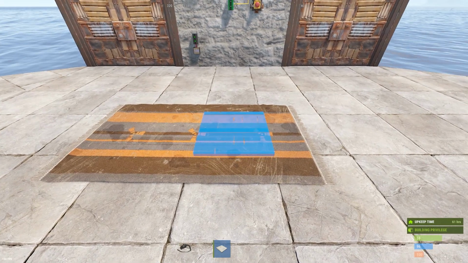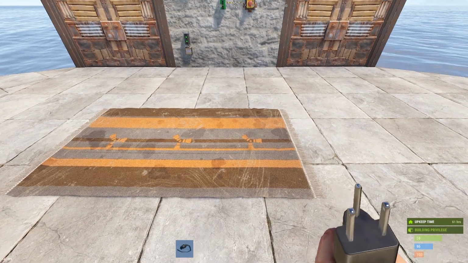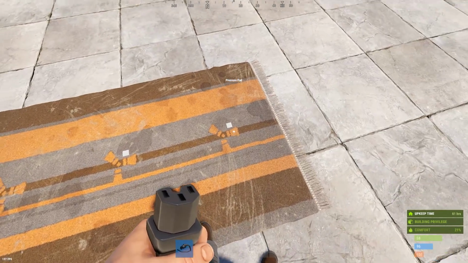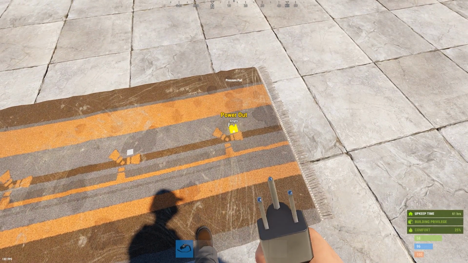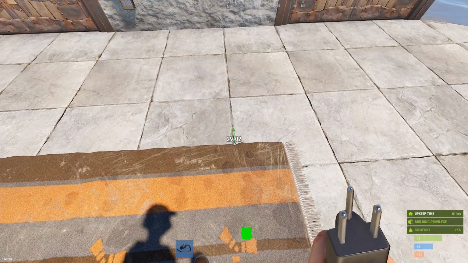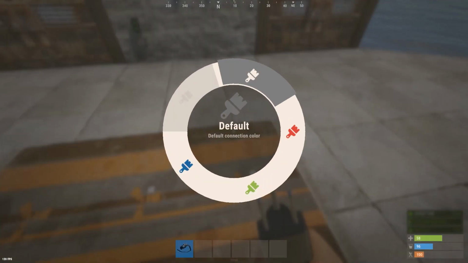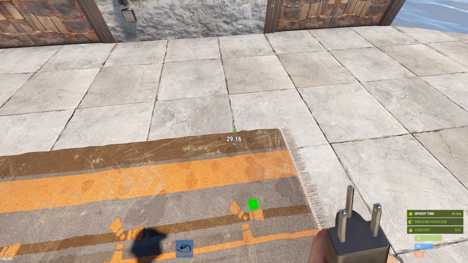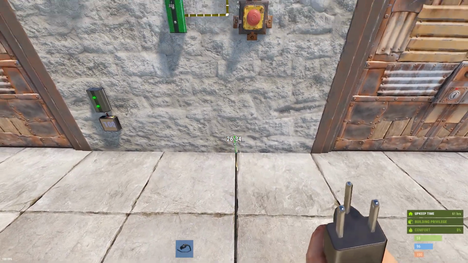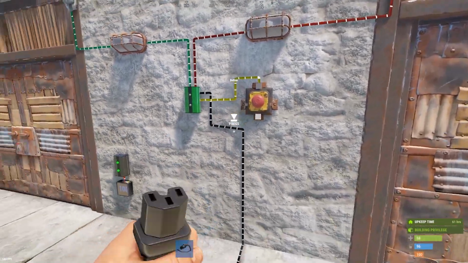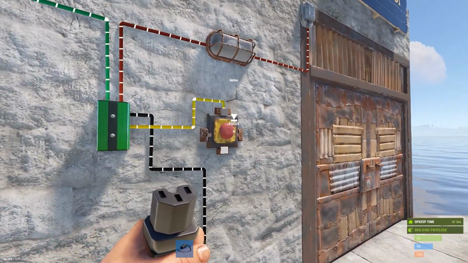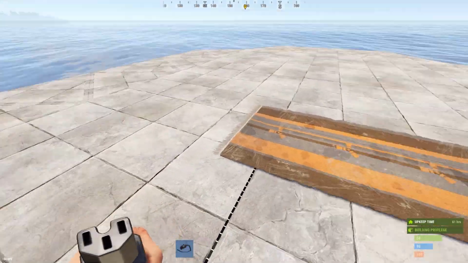When you put the pressure plate down, it disappears under the rug, and then you can still get to those power ins, power outs. Now this supplies its own power just exactly like the button does. And so you can run this straight out to your set input on your memory cell, just like this. And that's it. This is the reset to reset it, and that's to trigger the trap.